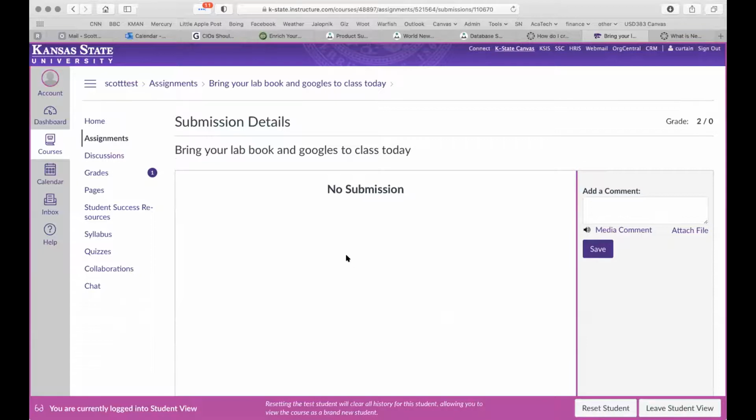So I highlight that to say that you can create your own version of a notification by using no submission assignments so that they get on the to-do list. It helps that they would have a date, kind of a deadline, right? When I say bring it to class today, I can set the date of the assignment for today from 3 to 4 when our class is, or whatever. But you can use that to piggyback on the notification idea and maybe hit people where they're paying a little bit more attention.